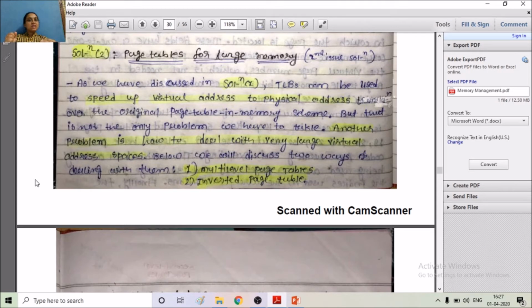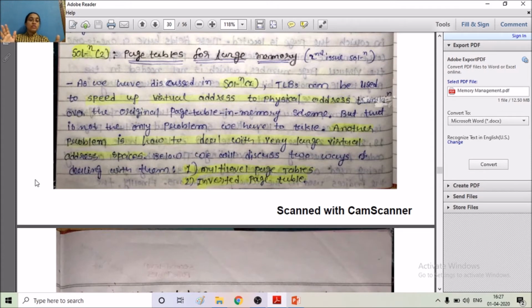As we discussed in solution 1, TLBs can be used to speed up virtual address to physical address translation over the original page table in memory scheme, but that is not the only problem we have to tackle. Another problem is how to deal with very large virtual address spaces.